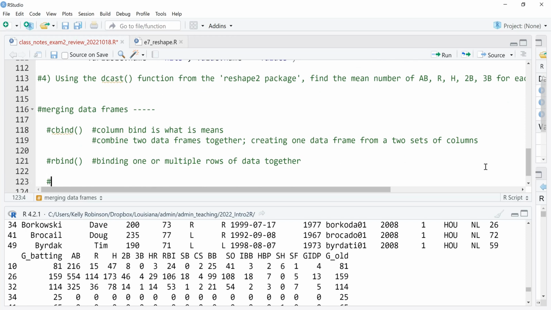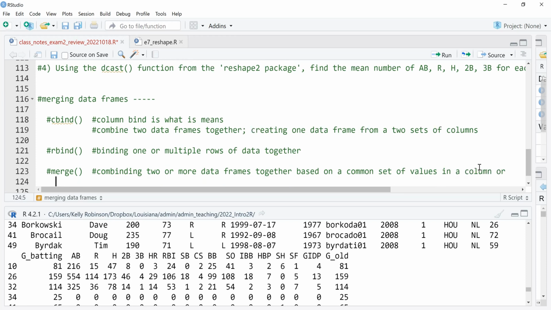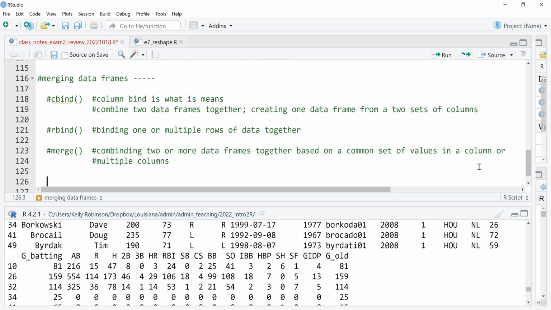We have merge. And then we have join, which is like merge.